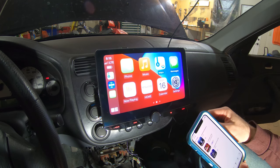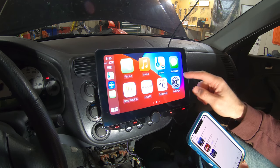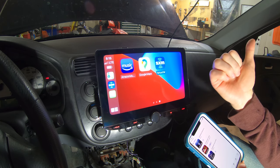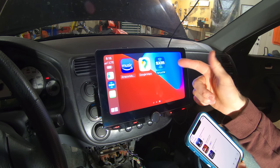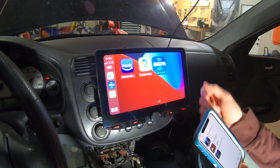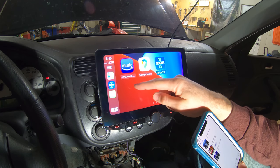It's really amazing. And it has maps and your calendar and messages, and you have Sirius XM. So I have Sirius XM that we pay for in our other car, and I also get the app with that. And now on this, I can just select that and I can play all my music on here, and I don't have to pay for another thing.